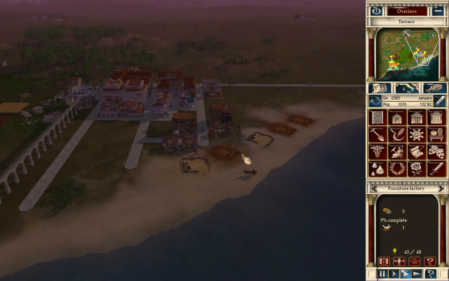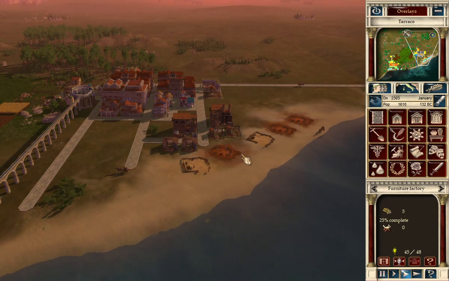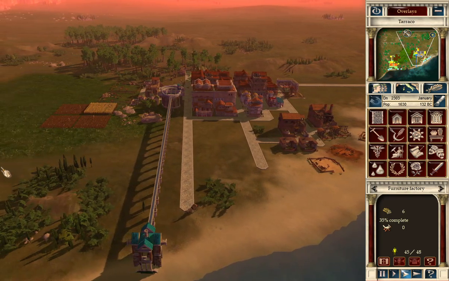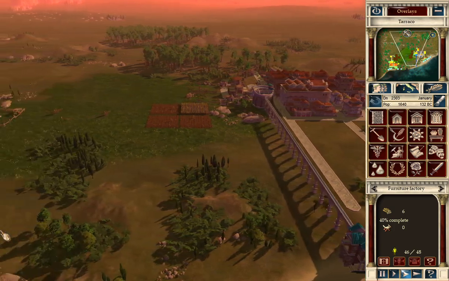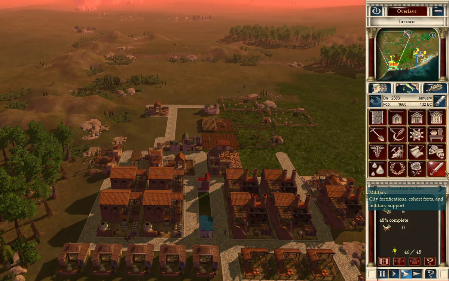Isn't it nice of them? This is an easy city because it's so nice of them. They put the basic goods over here just so we have easy access to the city. Got 1,600 population. 2303 and it's January, so we're doing great.